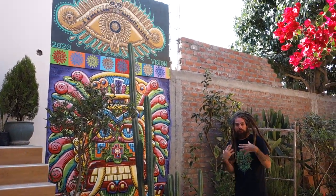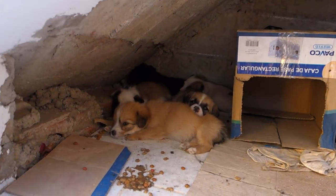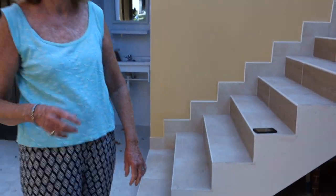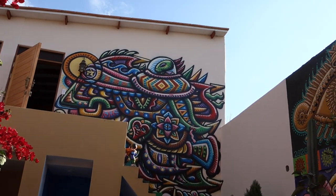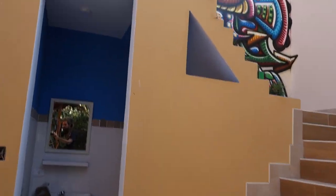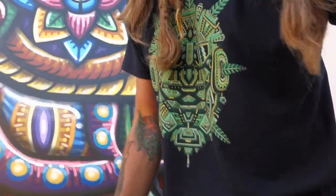They're already getting pretty tall. Let me show you the stairs. We've got a little litter of puppies that just grew up — they're taking their nap but they're very cute. Over here is my mom; she's our filmer for today. This is the other mural I've got by the entrance of my home, and here's another one up here. There's still another mural to be done on that wall in the middle, but little by little we'll get there.